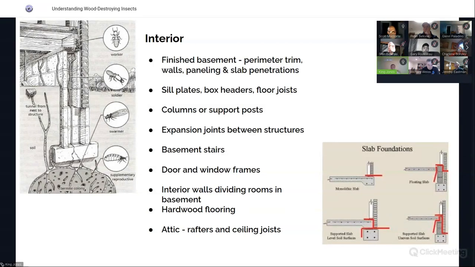I've seen plenty of houses where they have swarmers in the middle of the house. And as you go through and start to figure out the type of construction and what's going on, I realize that, hey, you have two crawl spaces, or a crawl space and a basement. The middle of your house is that expansion joint in between the crawl space, or that middle of the house is the expansion joint in between the basement. So that's how you end up with a unique situation. So you have to look at the structure and understand what type of structure it is, and how subterranean termites could access, or where the termite swarmers could be coming from. And then that's where you're going to want to really look and hone in.